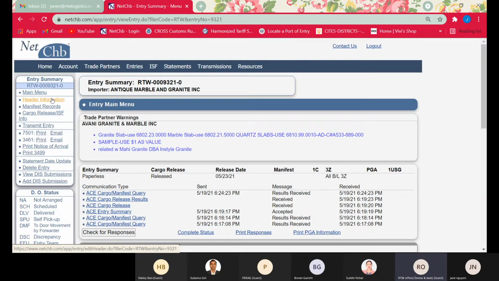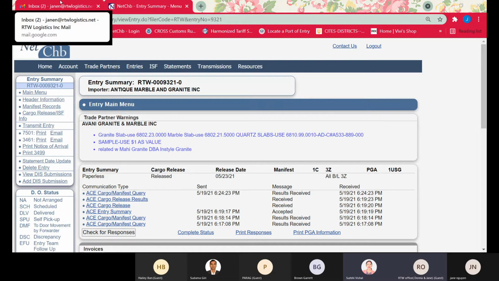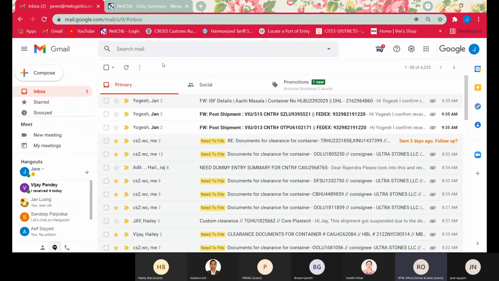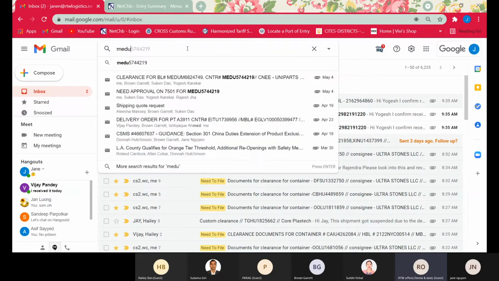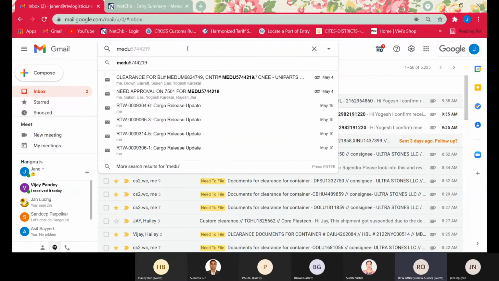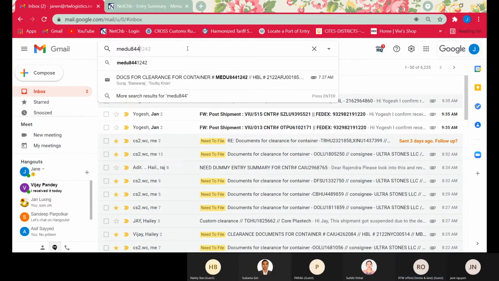Jane, you can send me those documents if you have them, instead of sending screenshots, so that when I share my screen, we all will be aware that this is the document. In the other system, we don't need to show her in our system. Let me check. I'll send her the commercial invoice, packing list, arrival notice. Just send the email that you get from the back office, with the right documents. I said, please clear the shipment.